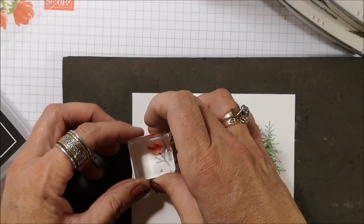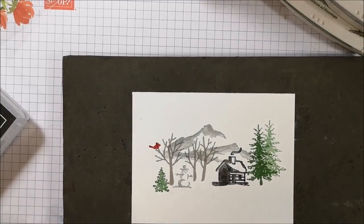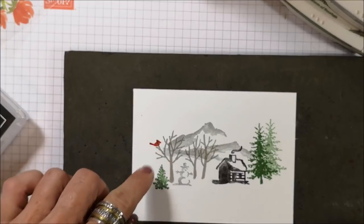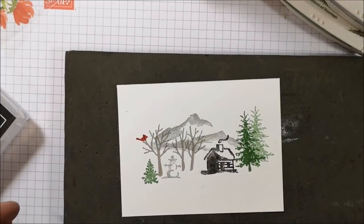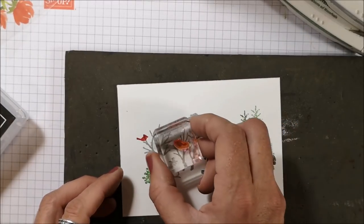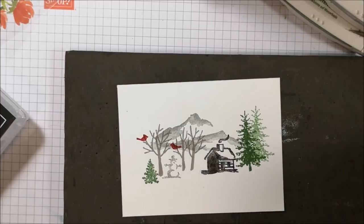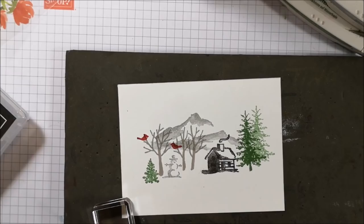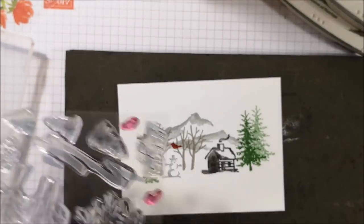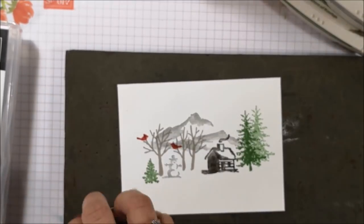Now I'm using my Real Red and I'm stamping a bird right on top of that branch. Because the ink pad is pretty dark, you're not going to see that branch coming through too much — and if you need to, you can always take a red marker and go on top of the bird image. I'm going to do another one. I have a National Geographic clock that plays a different bird on every hour, and it just started chirping because it's one o'clock — rather fitting as I'm stamping my birds! So if you think I'm adding sound effects to my video, I'm not. That was just really good timing.